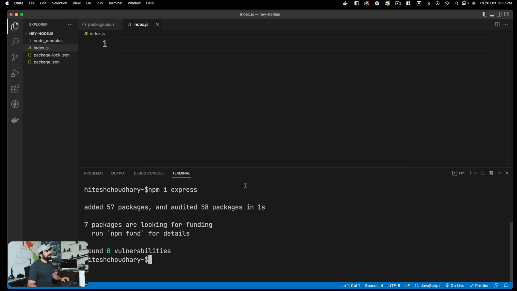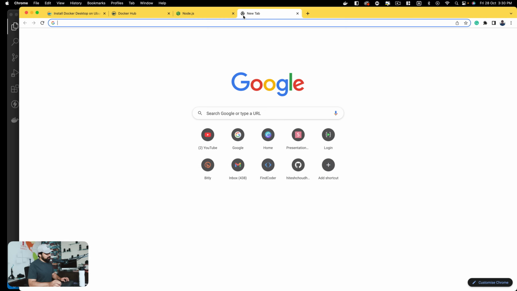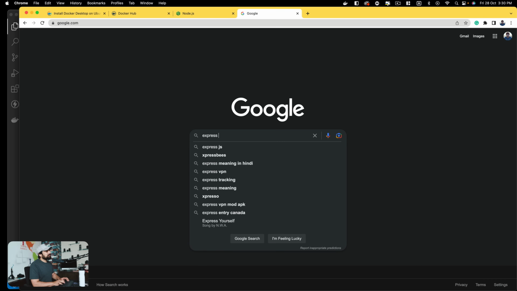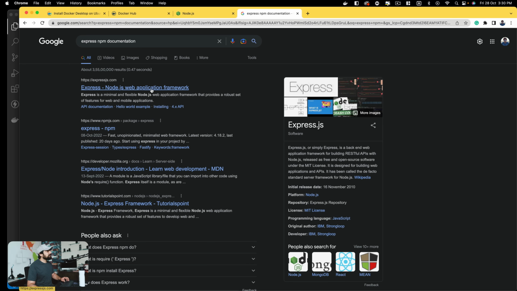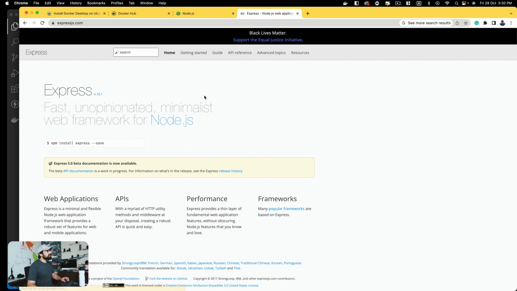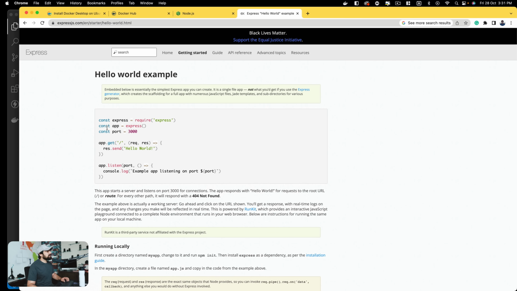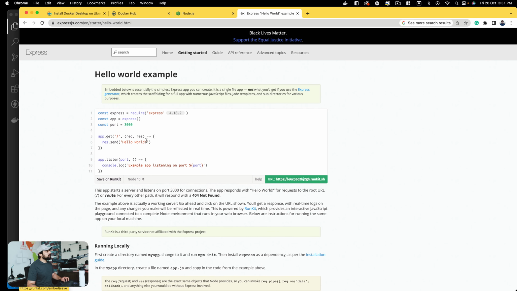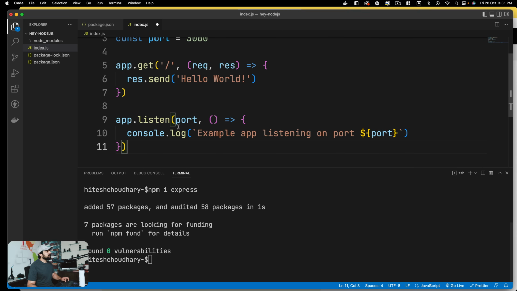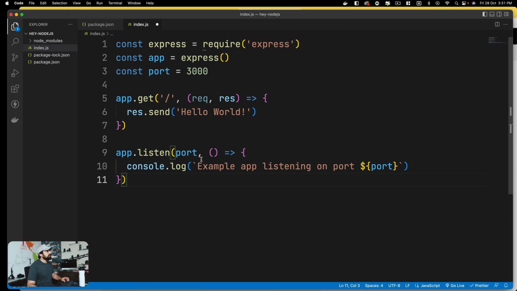Now Express will help us to quickly create the REST APIs, and we don't know much about Express. Let's just assume that. We're going to go ahead and say Express npm documentation, which is always a good idea. All right. So everything is going to come from the documentation, from the getting started guide. So how to write a hello world in this one. And this is exactly what they say is how you write the hello world. All right, let me just copy this. We are going to copy this and we'll come back here. We'll just paste it out. That's all what we are doing.